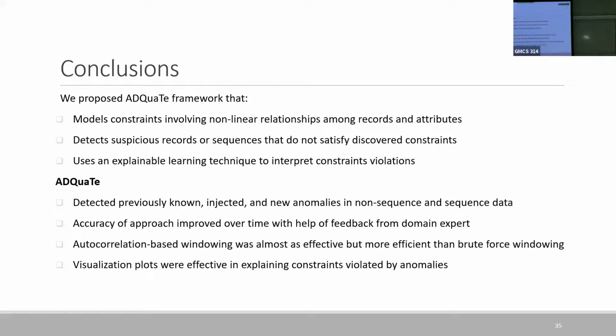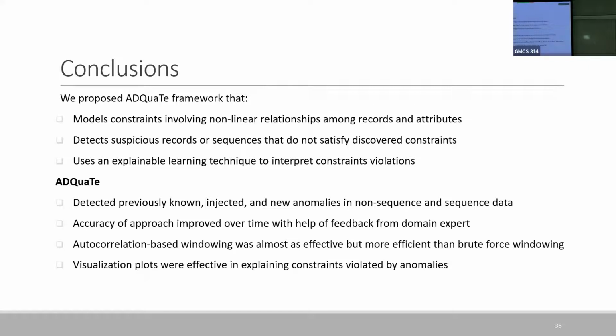In conclusion, we proposed a framework that can model complex constraints involving both nonlinear relationships among the sequence and non-sequence data sets. We detected suspicious records and sequences that do not satisfy the constraint, and we use an explainable learning technique to interpret the constraint violation.